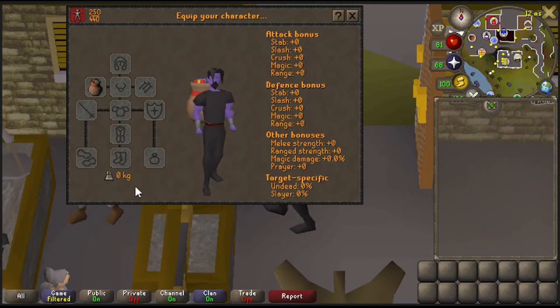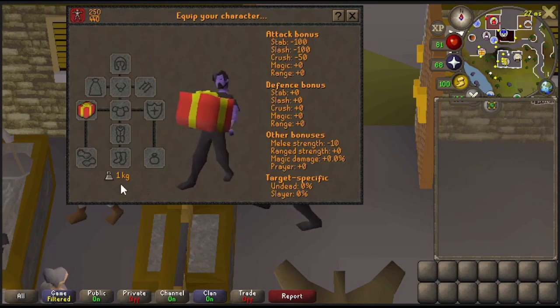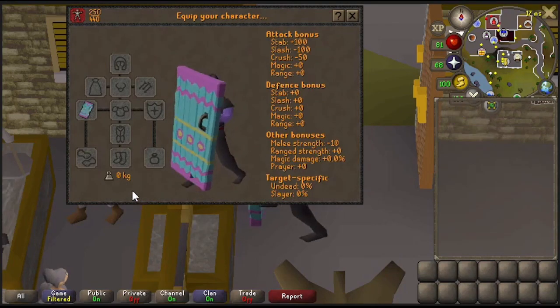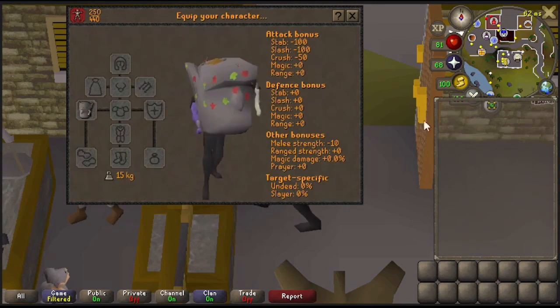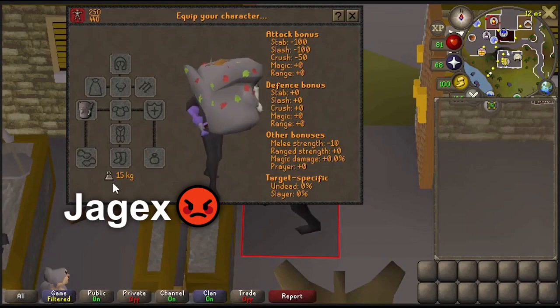And in other news, any holiday item that weighs over 1 kilogram, its weight was decreased to 1 kilogram even. This means you won't use as much run energy when you have them, which also brings more holiday items some use when you're just playing or just hanging out.